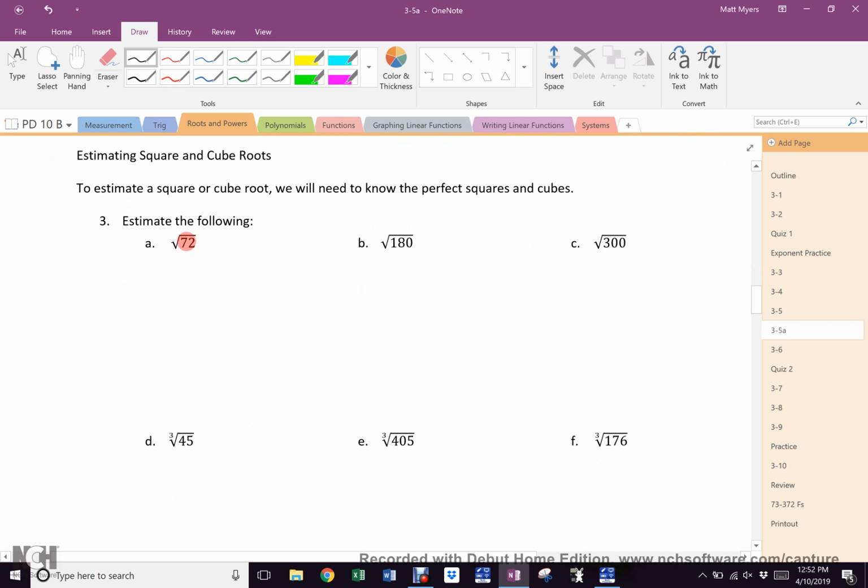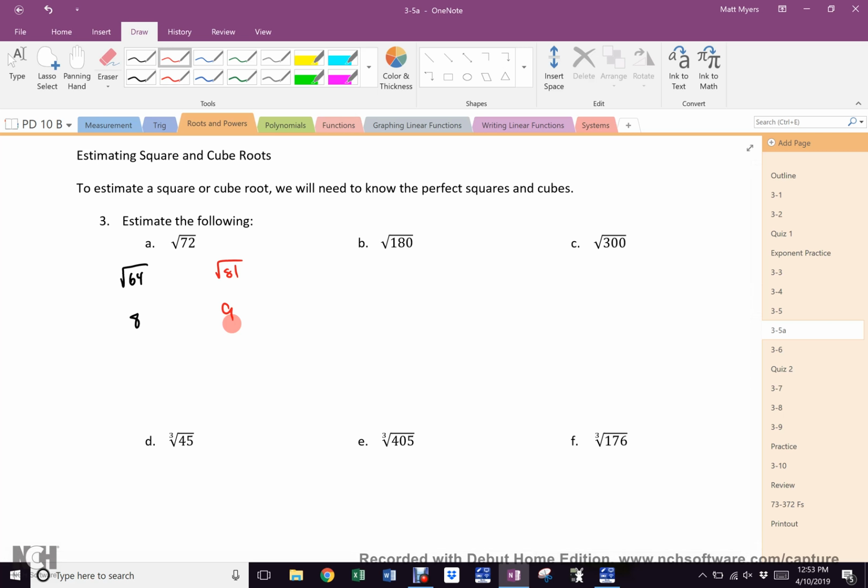Is 72 a perfect square? No, it's not on our list, right? What is the perfect square to the left of 72 on the number line? Root 64, which is 8. What's the perfect square to the right? Root 81, which is 9. You're intelligent young people. If the square root of 64 is on one side, the square root of 81 on the other side, and the square root of 72 is in the middle, then where must the square root of 72 lie? In between 8 and 9, yes?